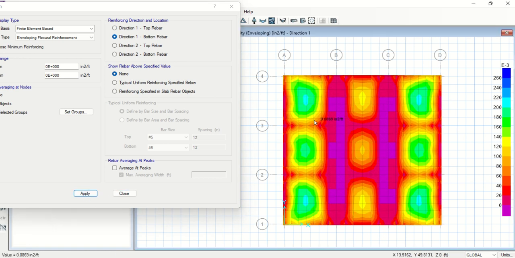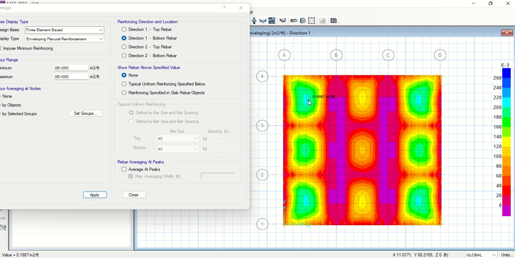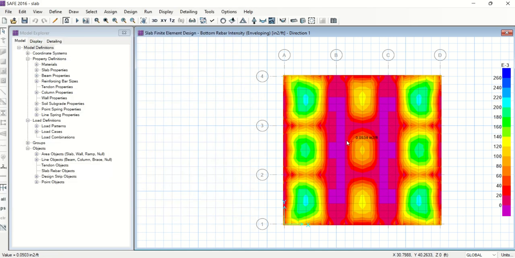So how we can give the reinforcement, for example, if I want to give number 4 bar at the rate of 6 inches, what would be the results, right? So we'll be talking about that, how much reinforcement is here. For example, there is 0.18 inch square per foot, so how we can calculate the spacing using different numbers of bars. So we'll be talking about that.